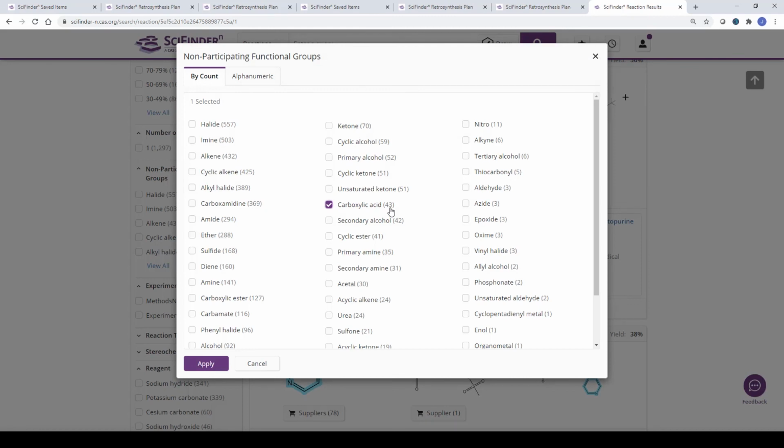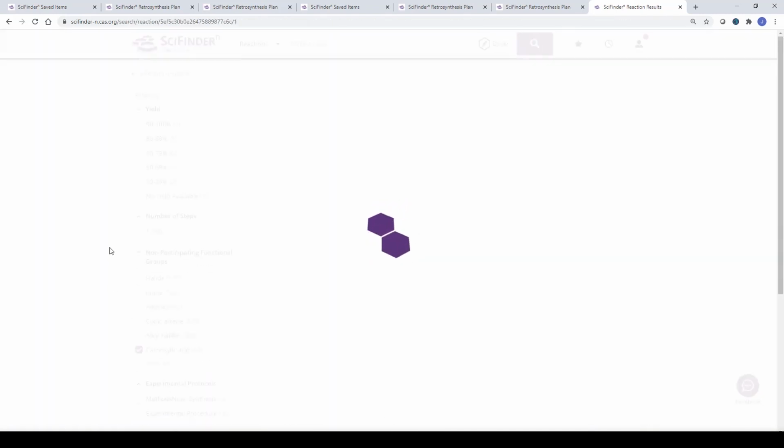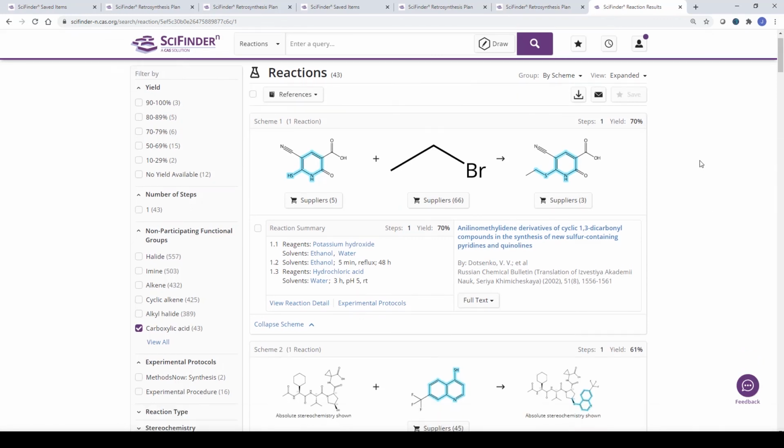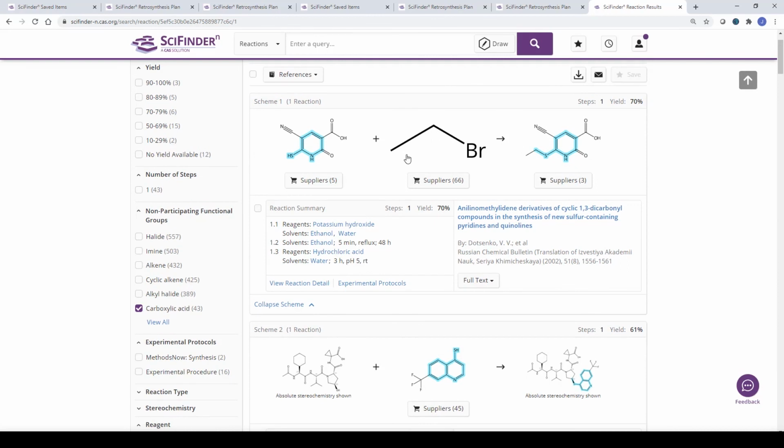And instead of 14K reactions, we now only have to review 43 reactions to see if those are suitable for our real-life synthesis. And to now get to the experimental procedures, we have 3 options in SciFinder N.